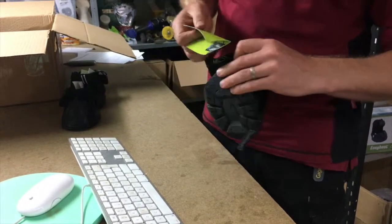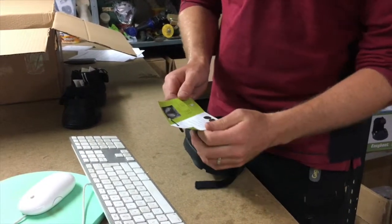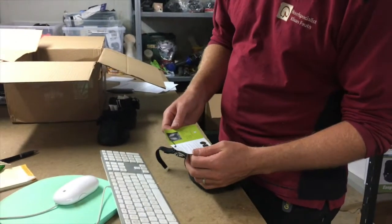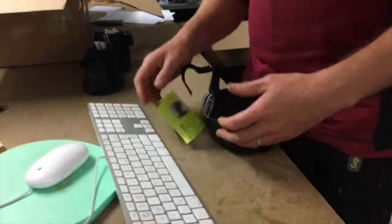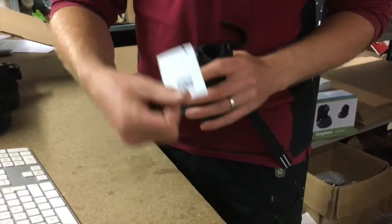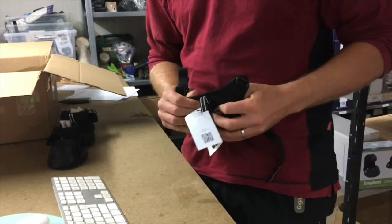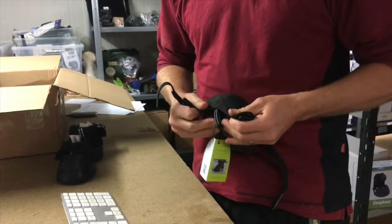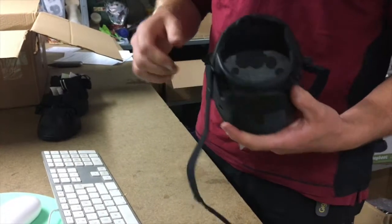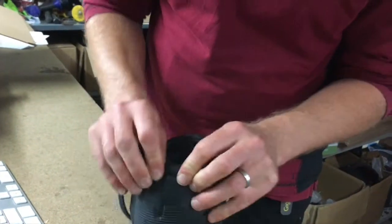There's a little card on it, also in English, not in Finnish. I'm glad, because Finnish is very difficult. My brother lives in Finland, but I cannot understand any word of Finnish. It's actually a QR code, so maybe they will link to an internet video or something. So we can open this — fold back, you can put the hoof in. It's actually very soft inside, very flexible.